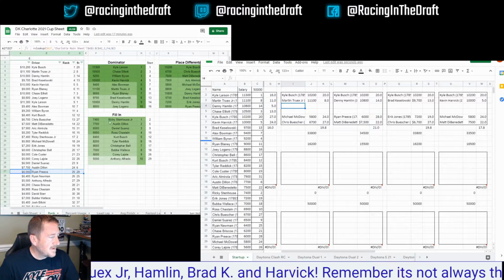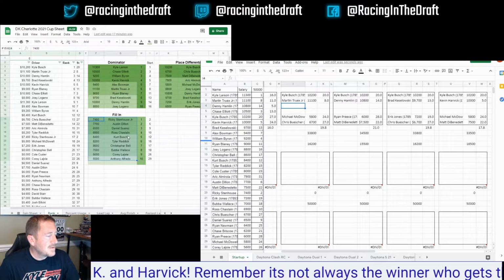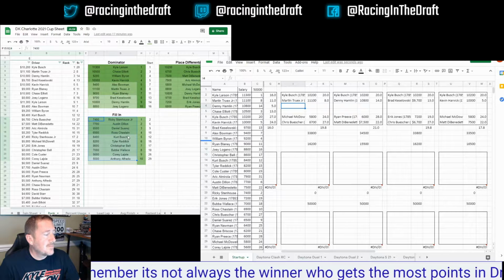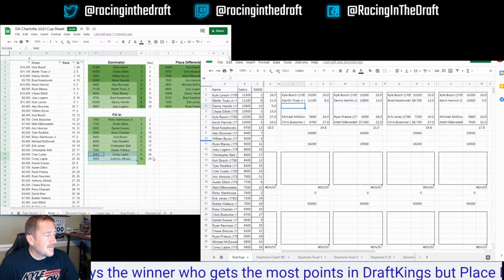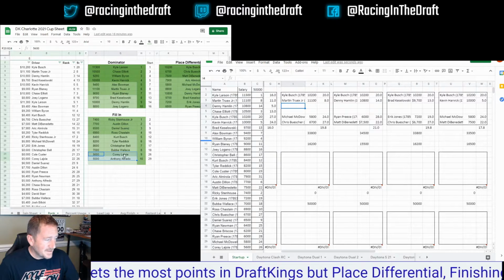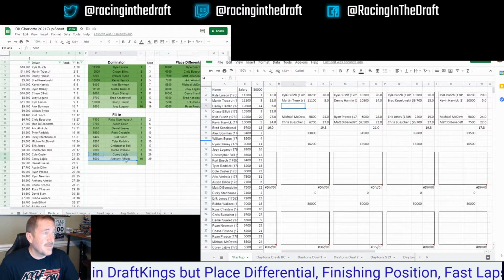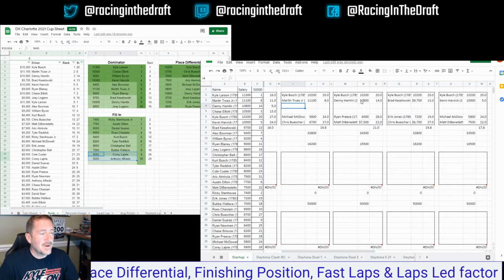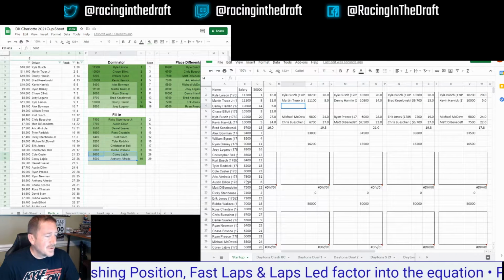So now this is where my fill-in guys come in, because that's typically where these guys fall. These are guys that I think potentially could finish well, maybe not necessarily give me much place differential upside. As you can see down here, Corey LaJoie and Anthony Alfredo provide us some place differential, and some price savings, but typically they will finish about where they're starting, if not lose a little bit. But because of their cost savings, they could end up allowing us to have some more dominators in our lineup. So let's kind of do that.